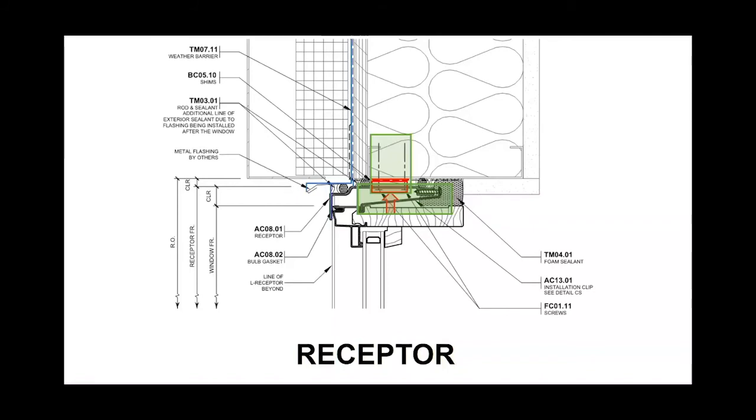Okay, I mentioned structural support and structural attachment and our integration with the weather-resistive strategy of the building. We've got a water control layer to the exterior of the sheathing behind the foam board, and we've got a flashing there, and then some exterior sealants. A lot of different lines of sealants. I don't have time to go into all that. But we have a thermal break at the interior using low-expansion foam between the window frame and the stud wall. So while our receptor, wherever that is aluminum, goes back into the wall a ways, it doesn't go back all the way. It is thermally broken versus the interior.